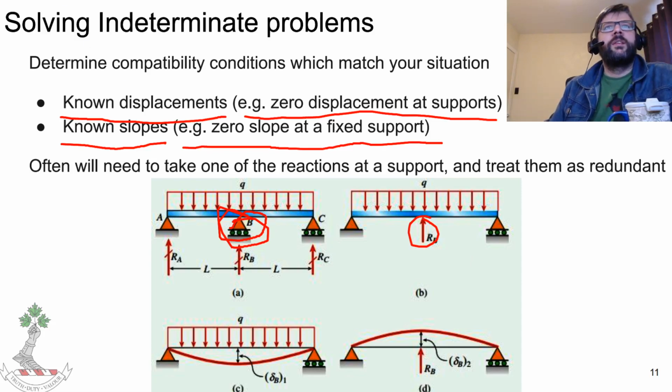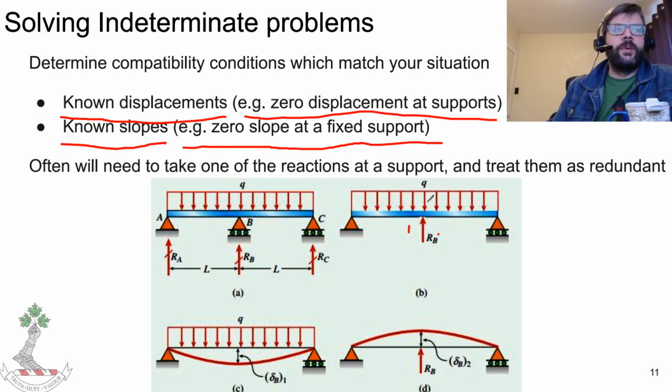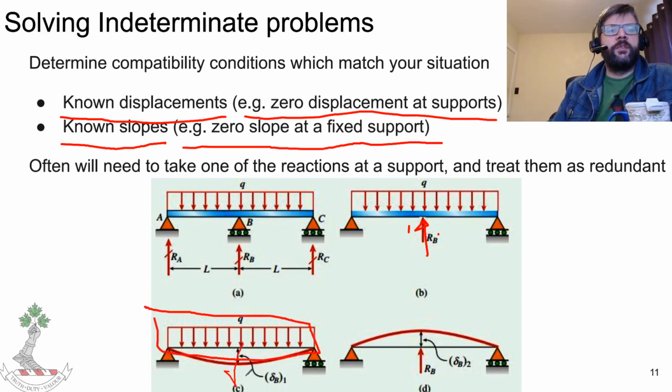So we can treat this entire situation here, this beam that has this uniformly distributed load with the support in the middle, as if it was a simply supported beam that had a uniformly distributed load over the entire length and some unknown load there. So that is going to cause, the distributed load would cause a certain amount of deflection downwards, and the point load upwards in the middle is going to cause a certain amount of deflection upwards.